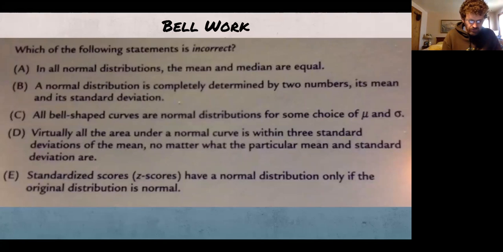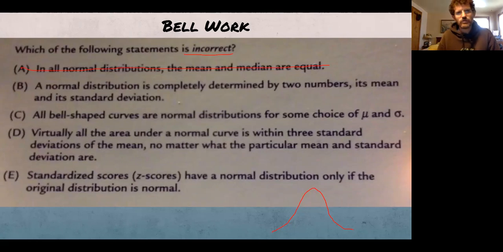Normal distributions. This is a question all about normal distributions, so I'll just draw one down here. The mean and the median are equal in all normal distributions. And we know that normal distributions are symmetric and unimodal, which means the mean and the median are going to be equal to each other. We're not talking about them being approximately normal, they are normal. So we're looking for what's incorrect here. That one is correct, so that's not going to be the answer. Okay, and there you go. Yeah, so for some people it's reading the question itself wrong.